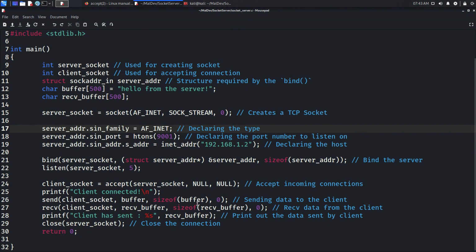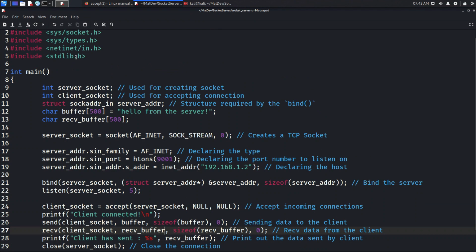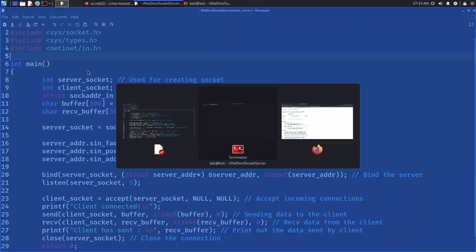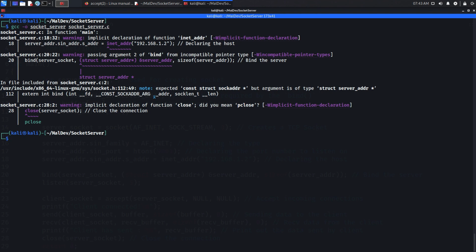Right, let's check if there are any sorts of errors in the program. So yep, there we go. As you can see, I have not specified the semicolon, so I'll specify the semicolon in here, and yep, everything else looks good. So let's compile the program now. Right, I have to remove the stdlib.h library from here, and then I can use GCC. So I'll say gcc -o socket_server socket_server.c, and yep, there we go. The server has compiled, and we have some warnings on our screen, but it's okay.